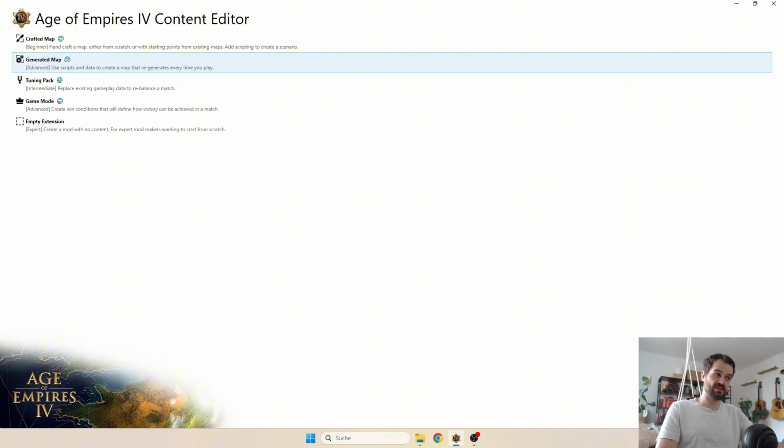So the replayability is much higher because you can play in different biomes, for example, and different map sizes. The player spawns can vary, and the resource distributions, so where the gold mines spawn, is different every game, which is a lot cooler for the long run.